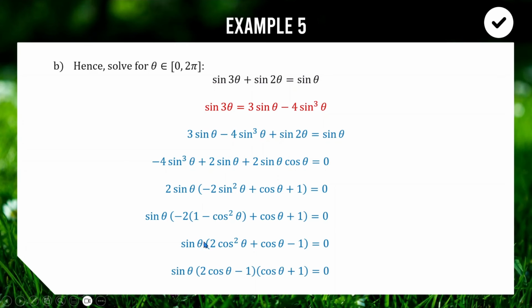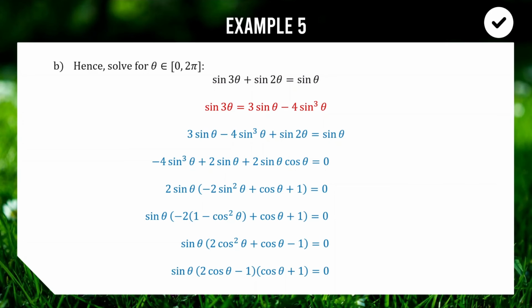Okay, that was a bit of a jump there. What I would normally encourage my students to do now is to, if you want, change these cos squareds and coses to be u's, so it looks a little bit more like a quadratic equation, and then either use some factorizing or the quadratic formula. I'm trying to keep these as brief as possible, so I'm going to skip that step, and I'm just going to show you what this inside looks like when you factorize it, using whatever method you use to factorize quadratics. Factorizing this, it is going to turn into 2 cos theta minus 1 and cos theta plus 1 as your two factors, okay? But again, you can solve this inside part however you want. I'm just trying to be brief.